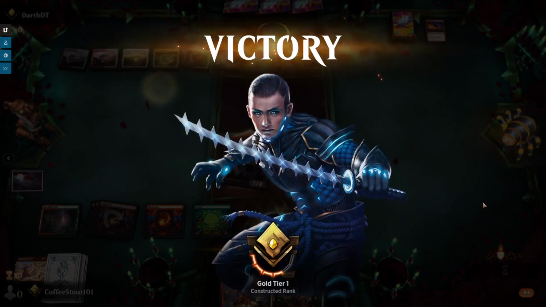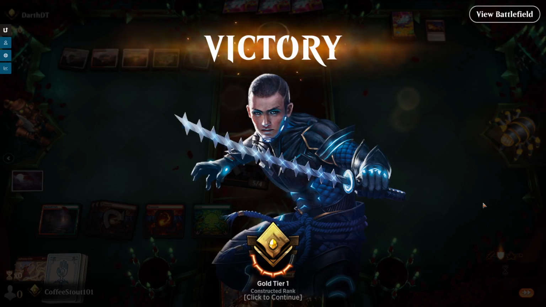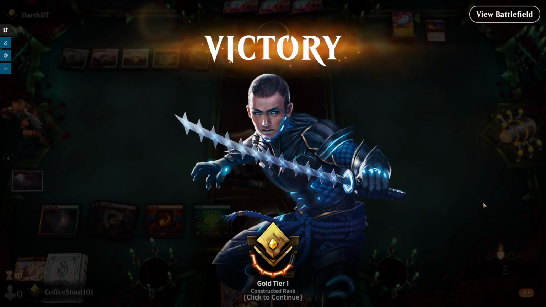Played 6 rounds. Lost 1. Won 5. Well, it's Gold rank tier 1 now. But pretty effective. Pretty effective. We were never on the back foot at all, except for that one game against Mono Blue. That tempo deck is going to be the death of me. Let's go and look at a post-game wrap.